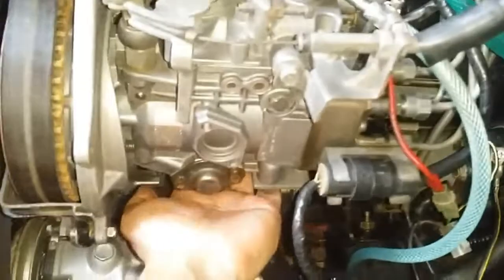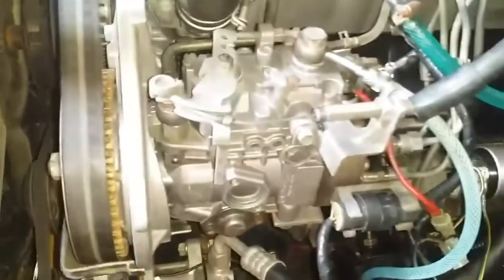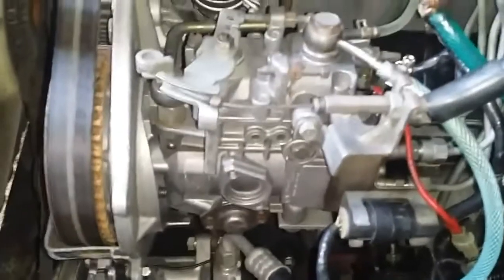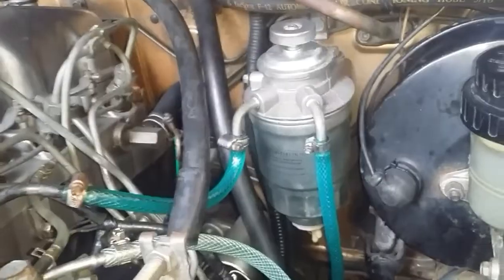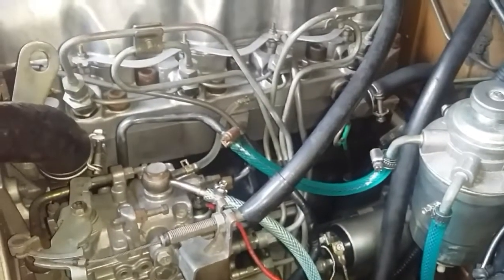Also remove the timing belt cover and check for leaks there. If you find any leaks, first try to tighten them down. If tightening doesn't work, try replacing the aluminum and copper washers. If you find a leak on the fuel injection pump itself, you need to remove it and bring it to a professional diesel pump calibration center — they will replace the seals and also calibrate it. It is important to fix those leaks, otherwise air will constantly get into your fuel system and you'll constantly have a hard start problem. The most common cause of a hard start problem is fuel delivery issues brought about by air in the fuel line or a dirty fuel filter.